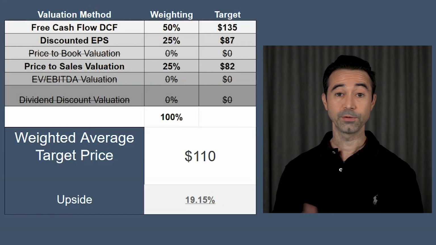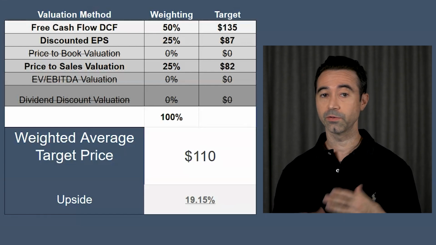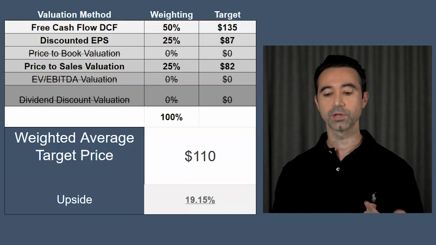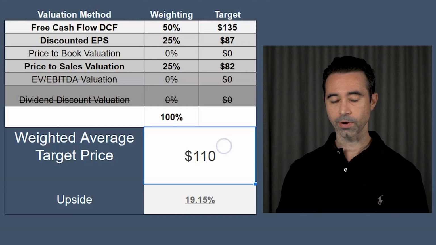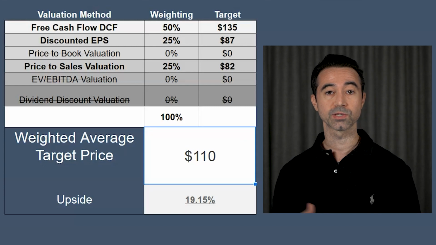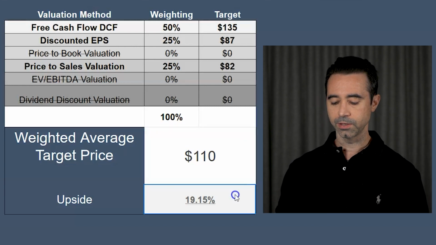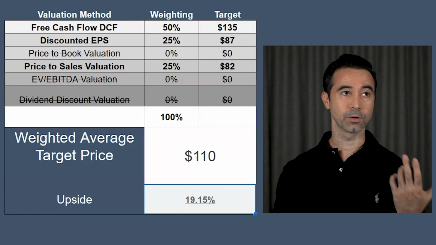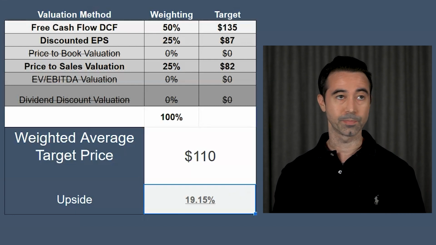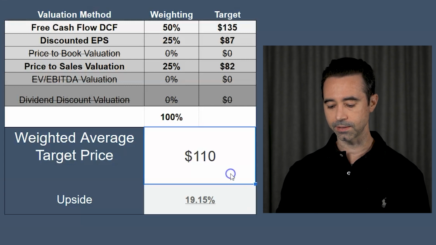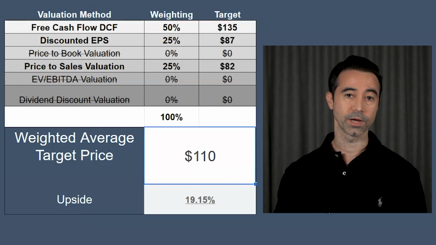and that gives us an upside potential of 20%. I do think I was conservative with this. I was conservative with my cash flows. I did only a 6% growth rate in cash flows and earnings per share. For price to sales, I also used a pretty conservative multiple, and I didn't grow revenue that much. So I definitely think that if oil prices were to average $70 a barrel or higher over the next few years, this company is definitely easily going to be a $110 price target.